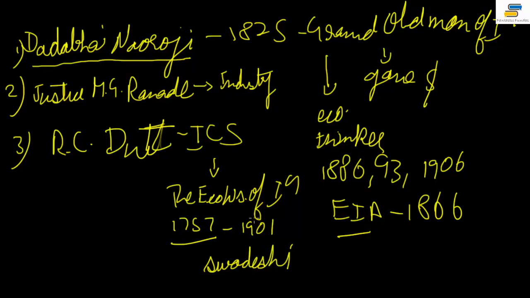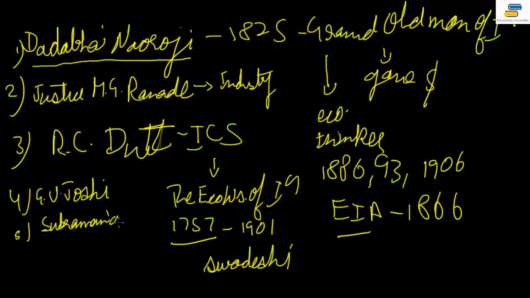And then there were other leaders also who contributed a lot apart from these three people, but these three people have to be in your answer. Dadabhai Naoroji, Justice M.G. Ranade, R.C. Dutt, and who are the other people? There was G.V. Joshi ji, ठीक है जी. And then there's so many people actually. South India से आए थे, Subramania Iyer, and then there was Gokhale, of course, was there. Gokhale always contributed to everything, and then there was P.C. Ray was also there. He also made a great contribution.